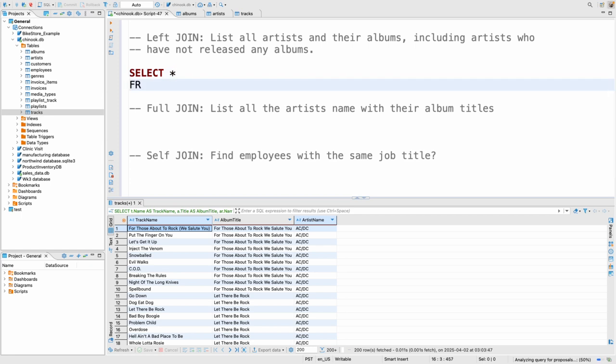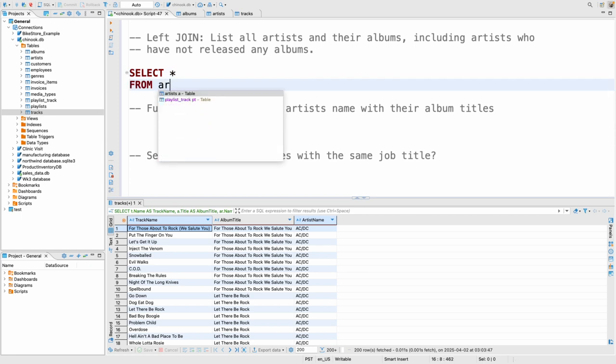So my first table is going to be artist, right? Now I know what my first table is, I can come back and edit my select statement, because I'm saying list all artists and their albums. So I would need the name.